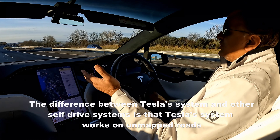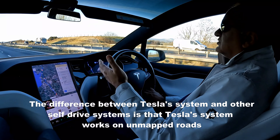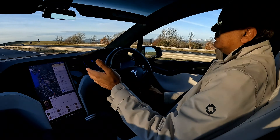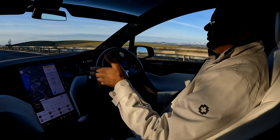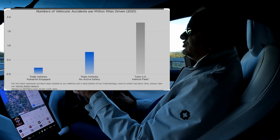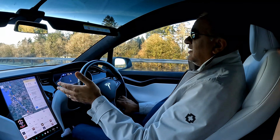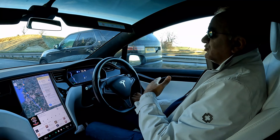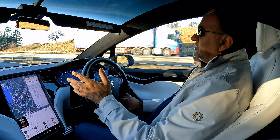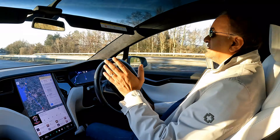The target is to roll out FSD to every other country sometime in 2024, though we'll see what happens. Once that happens, it should make driving considerably safer. If your car is on autopilot, you're about 8 or 9 times less likely to be involved in a collision on the highway — and I can quite believe that, because I've experienced it myself. There was a time when I was feeling drowsy; I woke up and the car was going around a curve at 70 miles an hour. Had autopilot not been engaged, I would have gone into the crash barrier and potentially injured someone else.